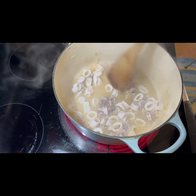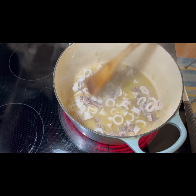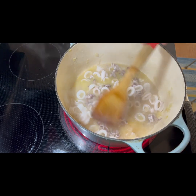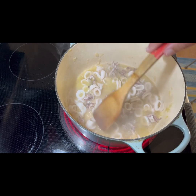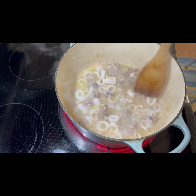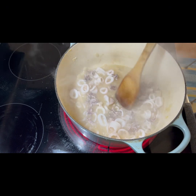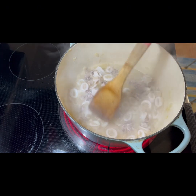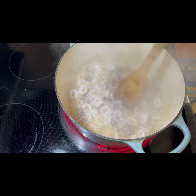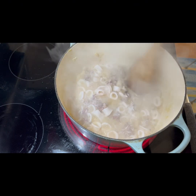And then I'm going to add my tomatoes and let it simmer for about 45 minutes, and then I'll give it a taste. So squid, cook it for a long time to get it to be nice and tender. I don't know if it's possible to overcook it, so you want to just check it after 45 minutes. These are small, so they're not going to take too long to cook.